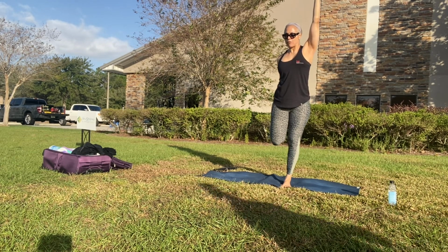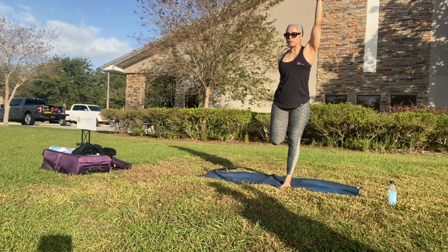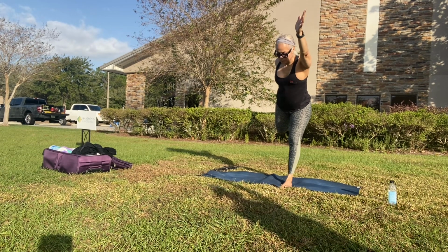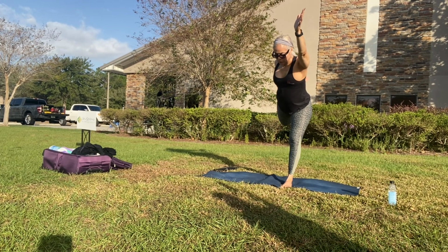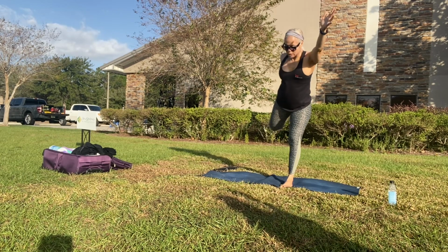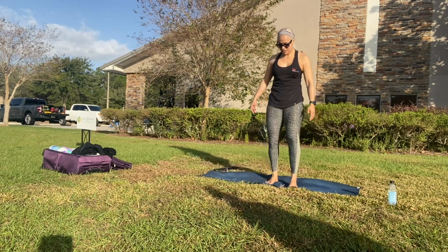So lifting the opposite, you have opposite foot, opposite arm. And if you feel balance here, you feel good. Make sure you're focused on something. See if you can balance forward fold. So pushing that foot into your hands. You can open up a little bit more. Nice, nice. Focus, focus. Five, four, three, two, and one. Very nice. Good balance. Okay.